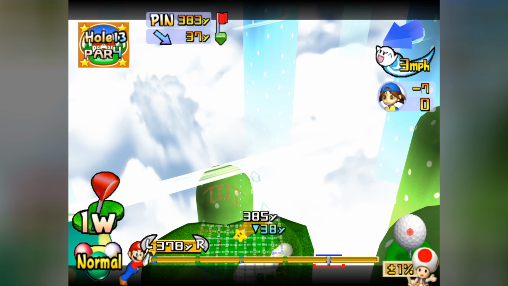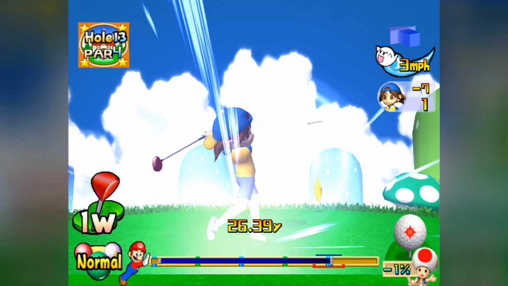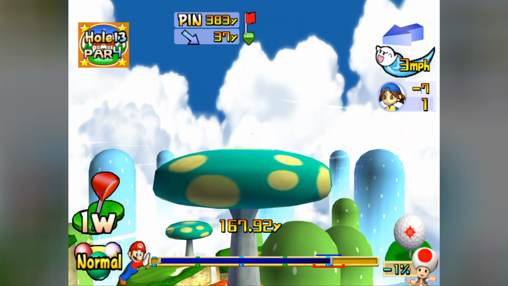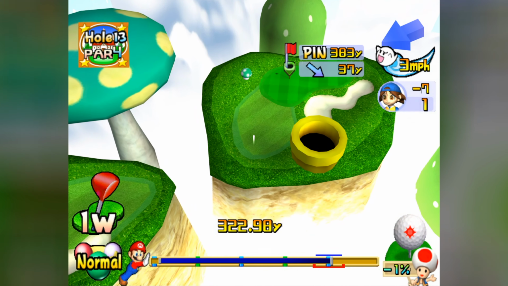Did that sentence make sense? No, it didn't. Is it funny? Sure. We'll just call it big funny. Much like how this shot is going to be big funny because it's not going to reach anywhere near the hole. No, never mind. We're good.